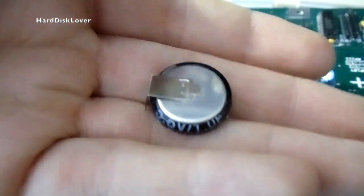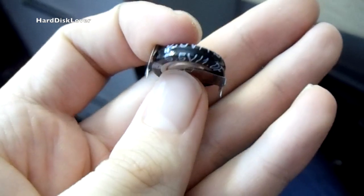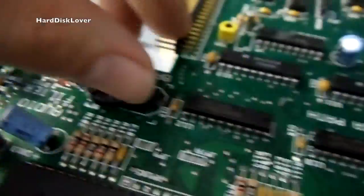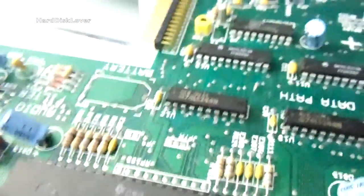And this here is the Super-Capacitor, which I'm going to use. There we go, it's a 5.5 volt, 1 farad Super-Capacitor. And it will just be soldered in there. It fits just fine in there.